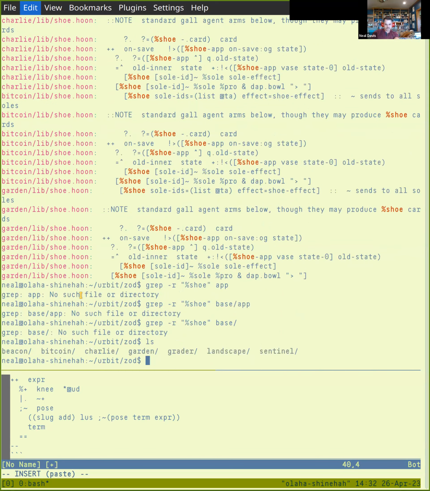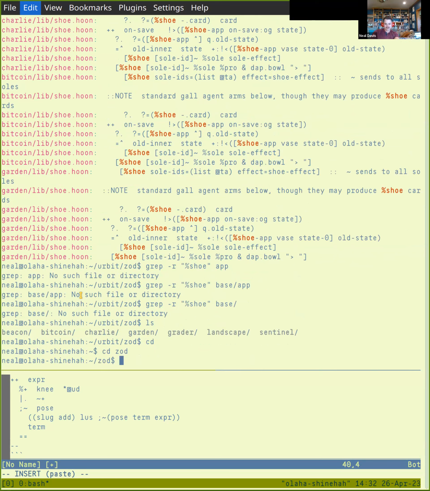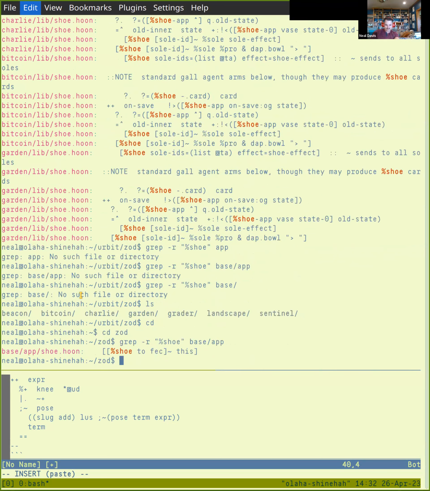Where am I? Oh, I've never mounted base. Oh, I'm in Urbit Zod, not Zod. CD Zod. Now grep. Okay, so there's a base app shoe.